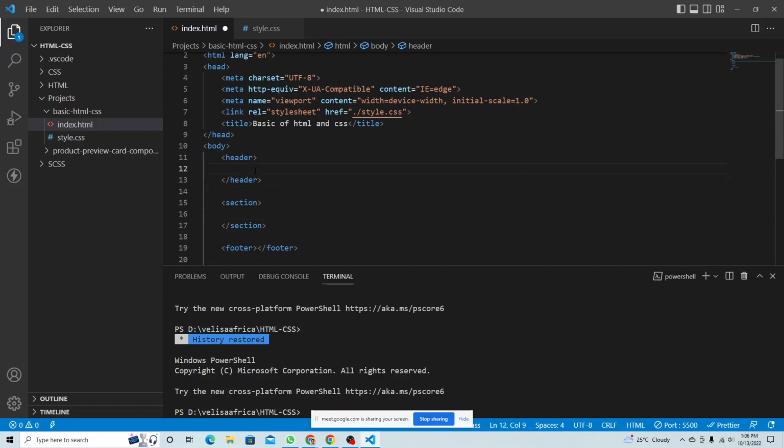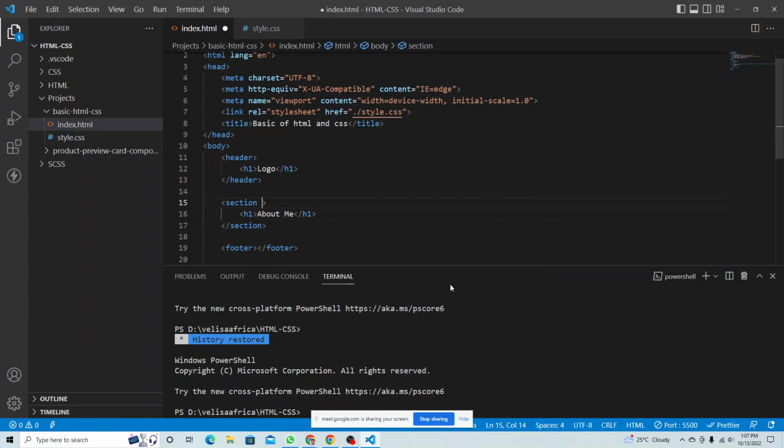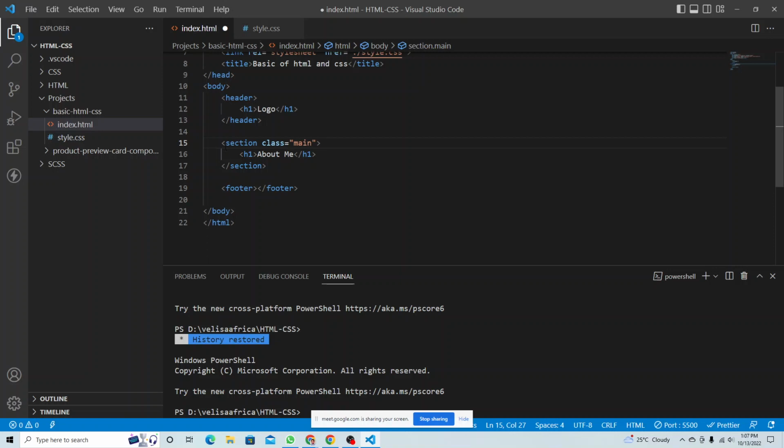I will just put an h1 here for now, the logo, and in the section I will put an h1, maybe about me, and then a class. This is the main section. Even if there will be many sections, why not put a main here, and then put all our important things inside this main.